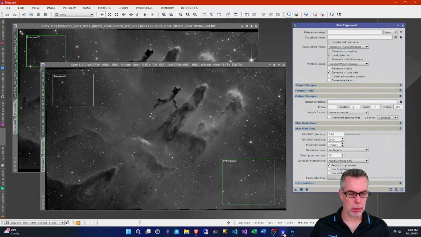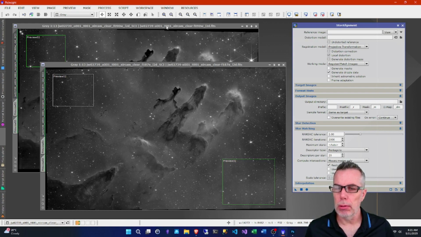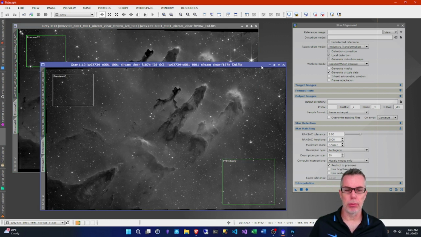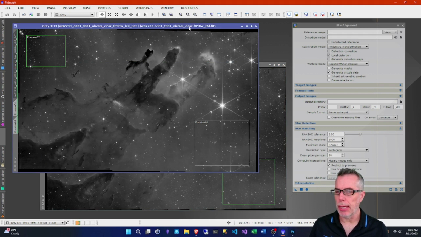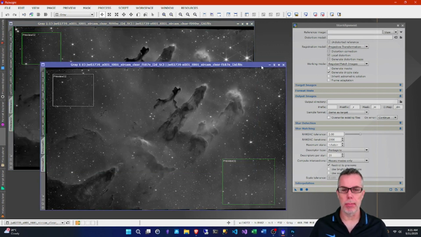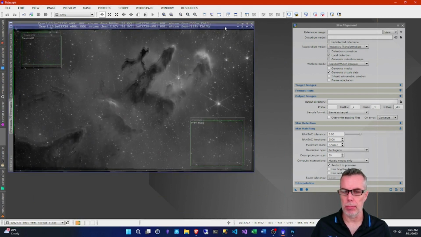I opened the application, and you can see that I'm back to the same images that I was processing before. The reference image is our F090 image, and the image we're trying to align is the F187 image. The main difference is that I drew two preview windows, one on the bottom right and one on the top left. These are called preview 1 and preview 2 in the reference image, and I did the same thing here, so these are more or less in the same place.